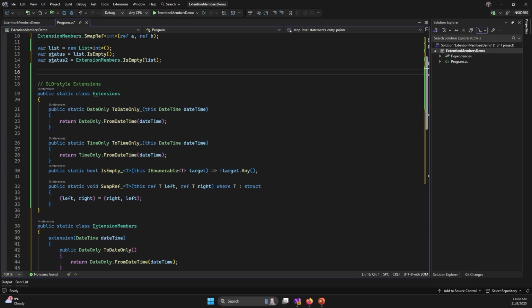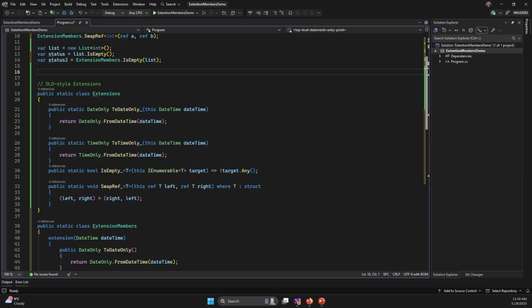So far so good, but up until now, we have only updated our old code to the new style. We haven't actually seen any new features yet. Let me go back to DateTimeOnly. Wouldn't it be better to have properties instead of methods, something like DatePart and TimePart? That feels more natural to me.